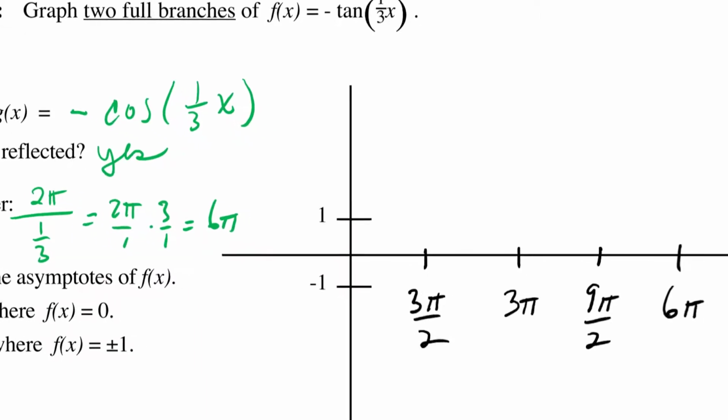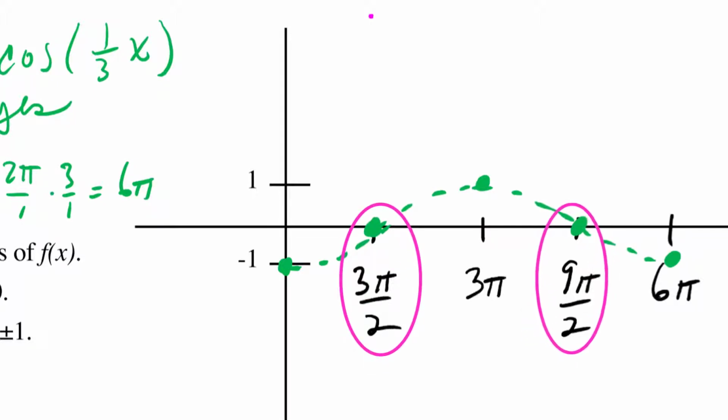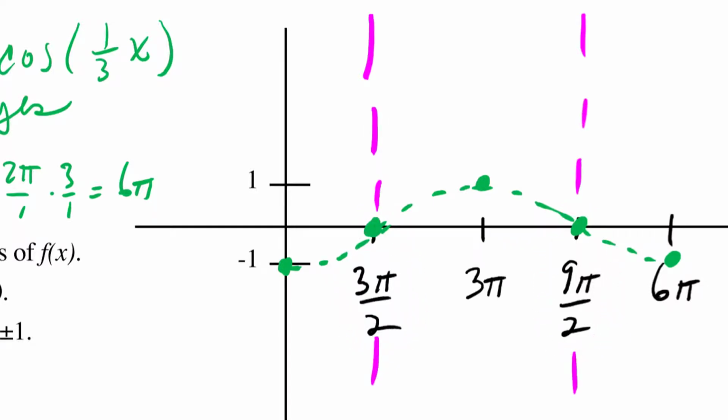We'll go ahead and draw the negative cosine function. That means we start at negative 1, then go to 0, positive 1, 0, negative 1. And we'll lightly draw that graph. Next, let's identify where the cosine function is 0, and we'll draw asymptotes for the tangent function. Of course, this gives us only 2 asymptotes, so we've got to find one more 0, and we'll do so by going to the left on the negative side, to negative 3 pi over 2. So that's another 0 for cosine, and that means another asymptote for tangent.